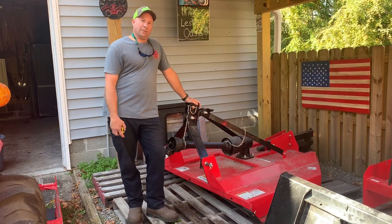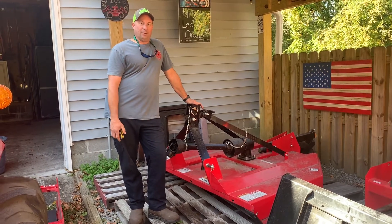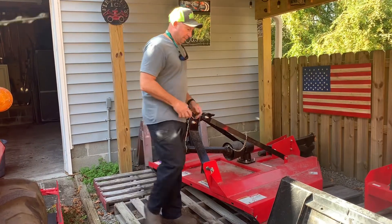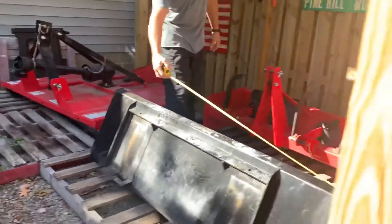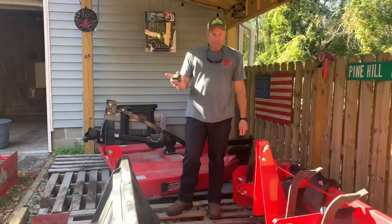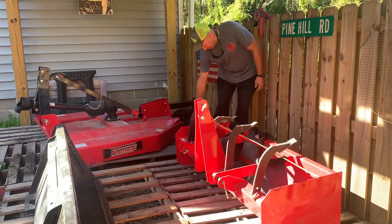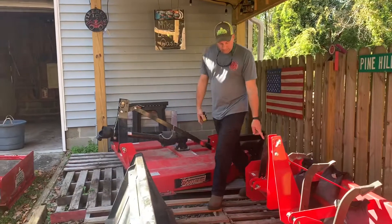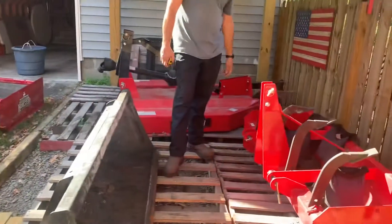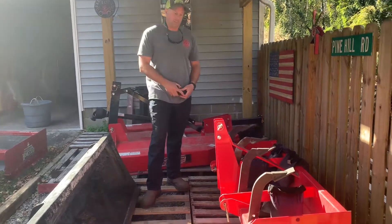I don't know what the difference is — this is just a number two hardened shear bolt — but Tractor Supply, I don't know if they're a number one and they say they're a number two, but not sure. Next thing is a bucket. Came with a bucket — it is a 66-inch bucket. This is what actually came with the tractor, and then I also have the box blade. This is a five-foot box blade. Came with the scarifiers, exactly how you see it. Got a little sandbag weights on there for now, but these are all category one attachments for the rear.